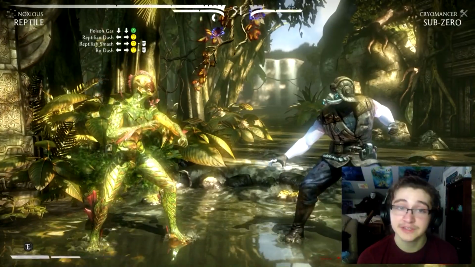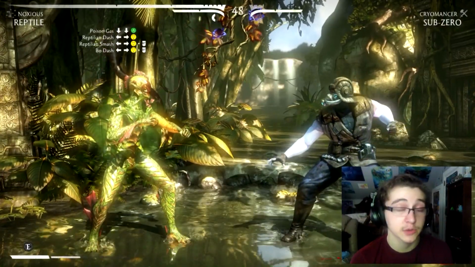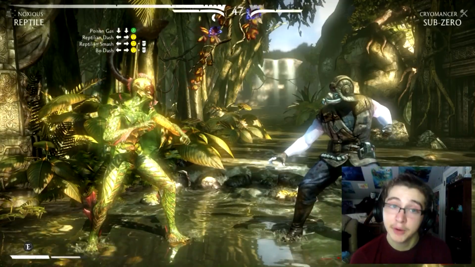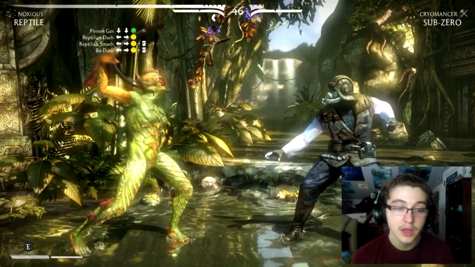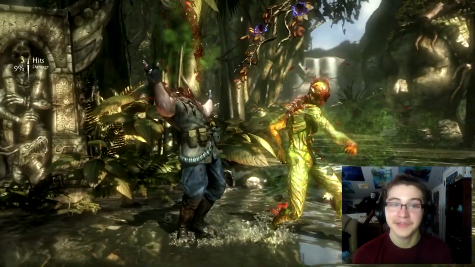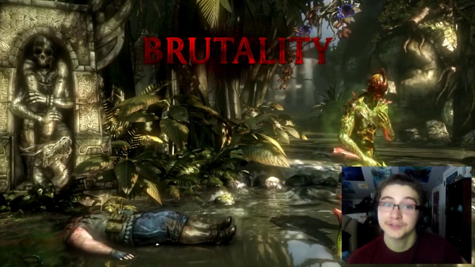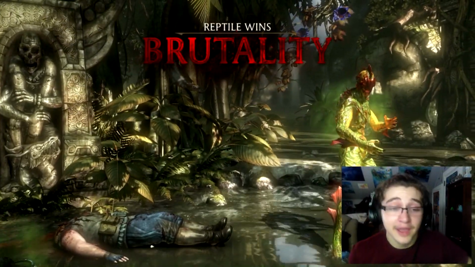And just get your Poison Gas active, no problem, and then use your enhanced version of the Reptilian Dash, known as the Reptilian Smash, and you'll get the Bow Dash Brutality. So here we go. Poison Gas active, and then the Smash. And there we have it, my friends. A nice strong uppercut that he'll never really forget. So there we have it.